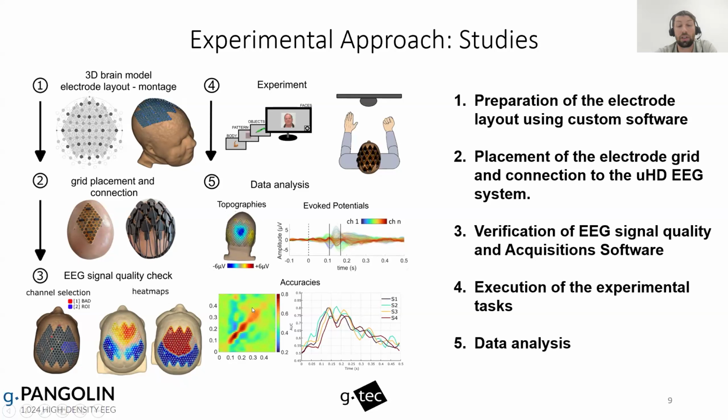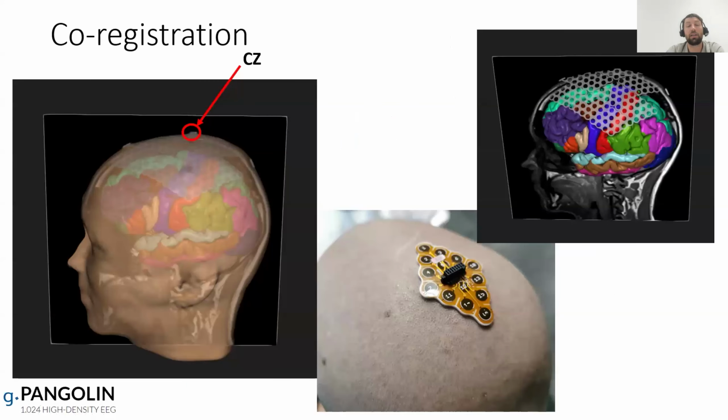Then we also, for decoding purposes, see accuracies over time, and also compare with standard EEG layouts to see if we can see some improvements. And for the co-registration, something important to mention is what we did for the studies. There are different possibilities for what you can do. For our studies, we used markers in the MRI and located them on the standard EEG positions. So we could afterwards find them in our software. And with that, we could then place our grids in the 3D montage editor.